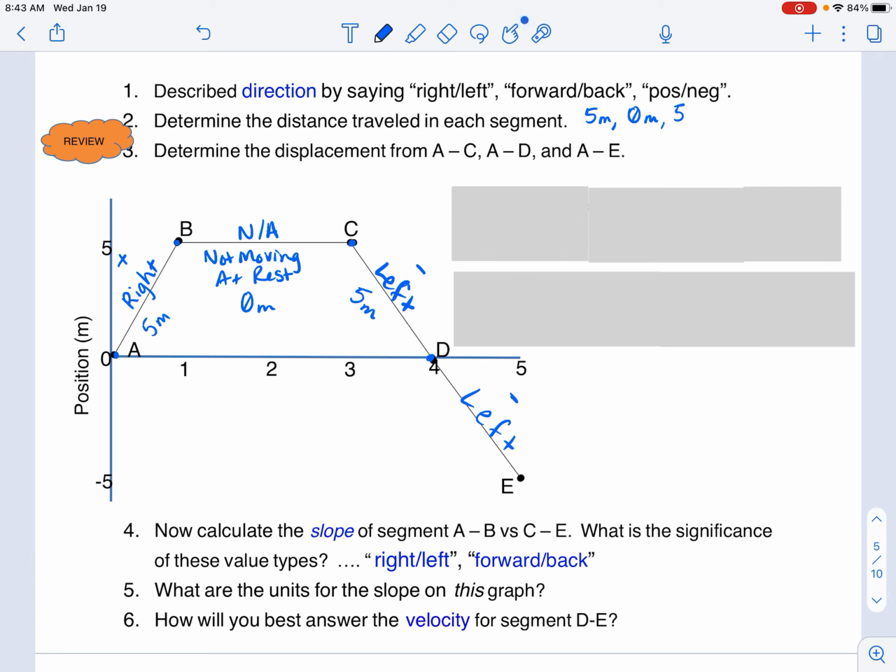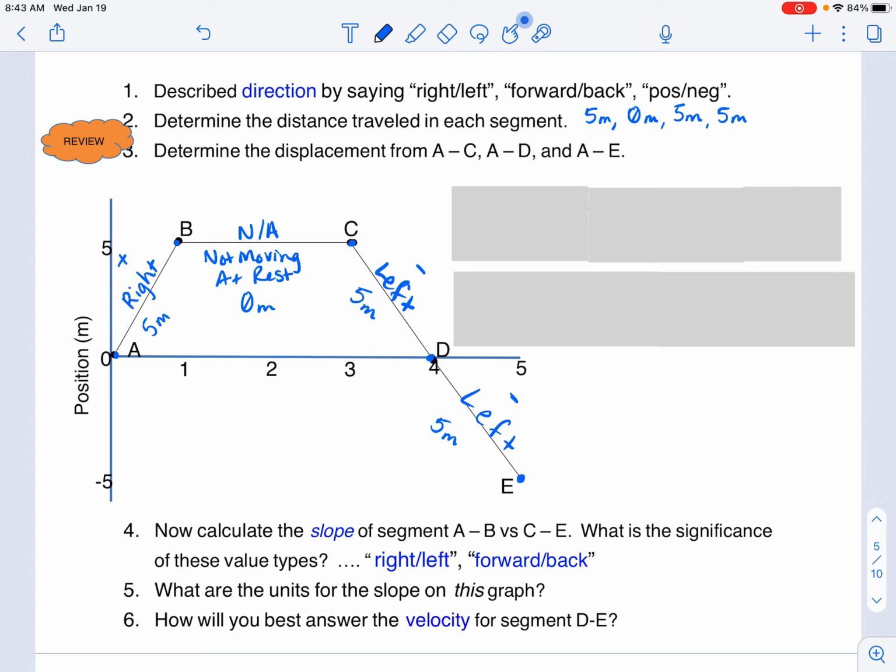When we are talking about distance, this is scalar, so we're going to officially write that as a positive 5 because direction is not important for the vocabulary word distance. And then when I'm down here from D to E, this is also 5 meters because from 0 to the negative 5 meter mark is still just 5 meters away. It is in the negative direction, but for right now, we are evaluating distance. And so it's just a plain 5, okay?